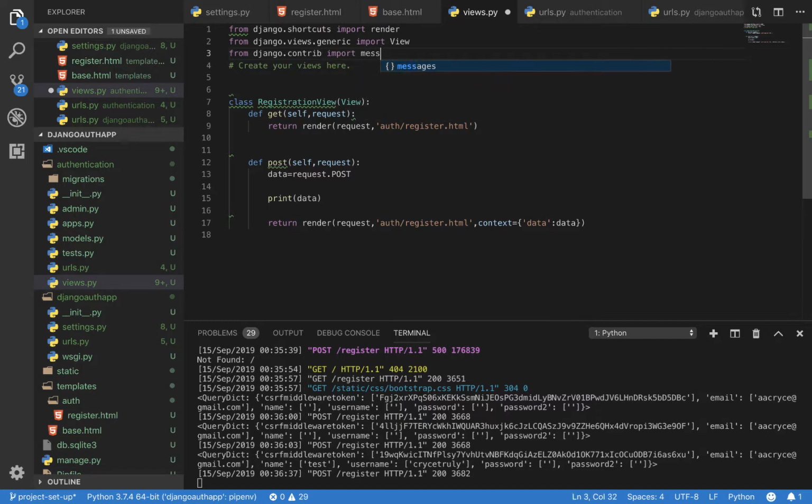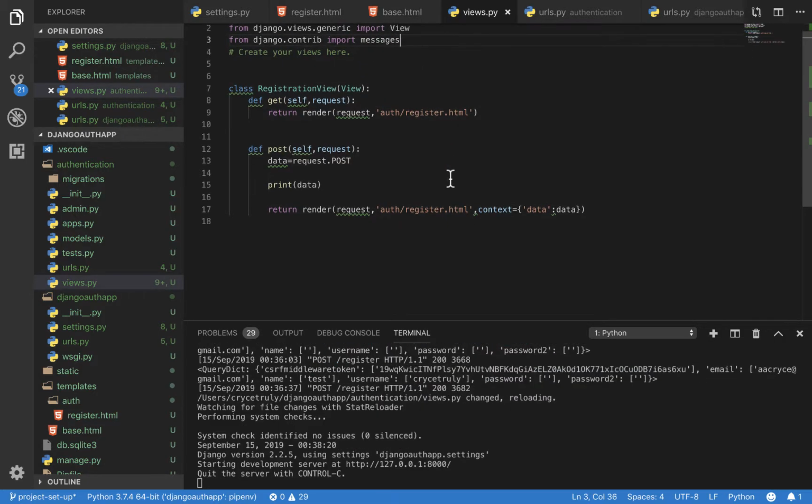So now here we are going to check if the data does not contain an email. So email should be request.POST, then we can do .get. Since it's a dictionary, we can call email on it.